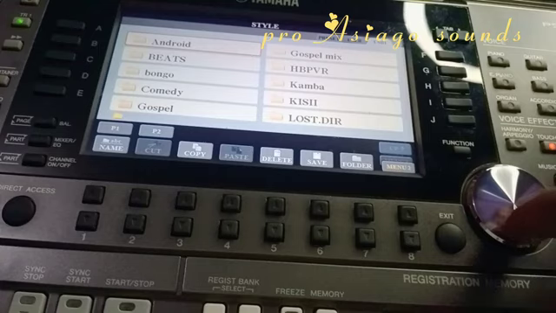Let's say we want this one, copy of 20. Now you just enter. The beat is ready. It is so simple. If you want this one, you just scroll the wheel.